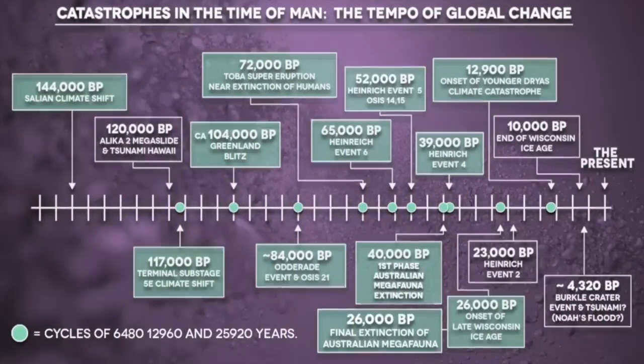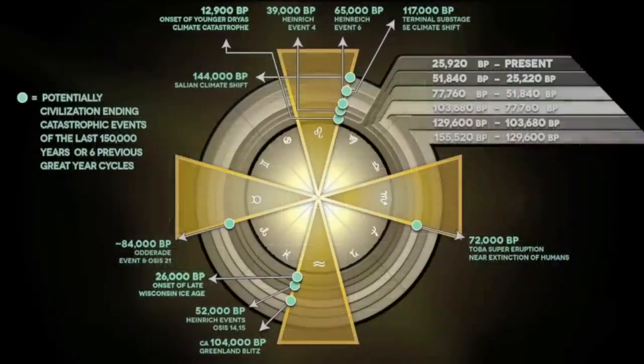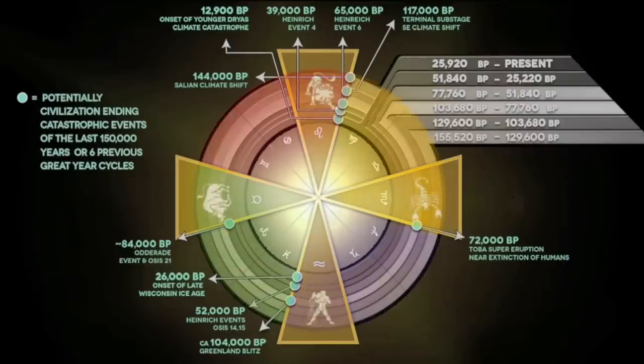The green dots are basically derived directly from the model of the Great Year, based upon cycles of 6,480, 12,960, and then 25,920. And you'll notice how high of a correlation there is between the tempo of events, the actual events that have been derived by scientists without any reference to this Great Year model at all, and the timing of these ages of the world. Remember the 6,480 years, that was the bull, the lion, the eagle, and the man.